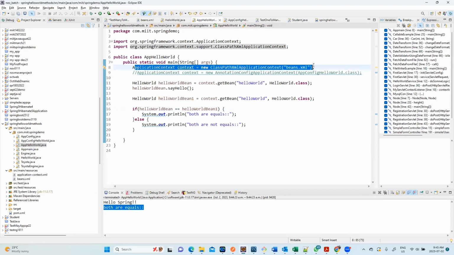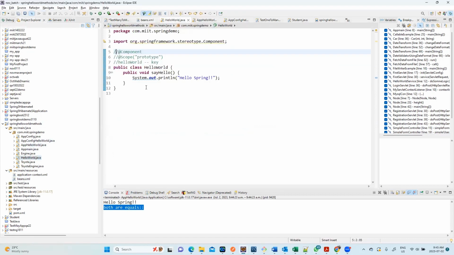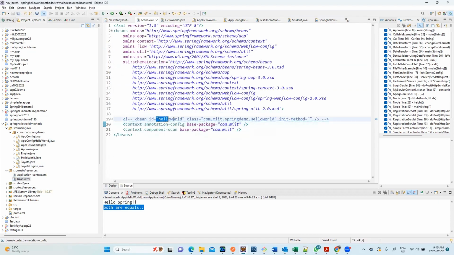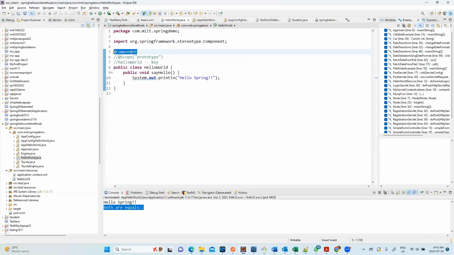Similar way, like you are loading the XML file, but in the XML file there are two other things like annotation-based. Now you don't need this. No bean are you going to define here, rather you are going to define it here with @Component. So this one line is a replacement of this XML configuration where you say, okay, bean HelloWorld ID. By default the ID would be whatever the class name is, with the first letter made small. And then that would be the key here, helloWorld.